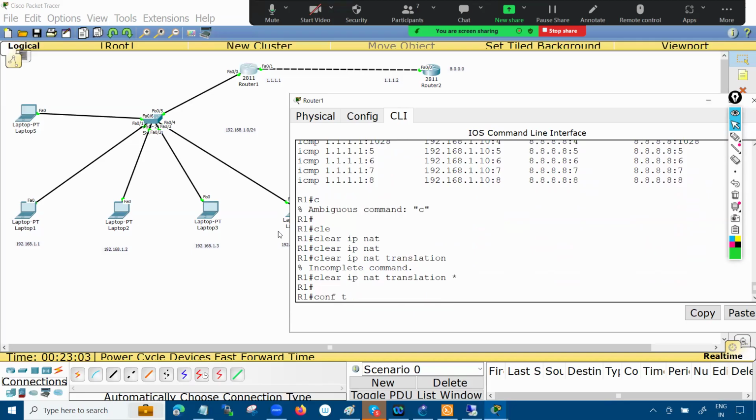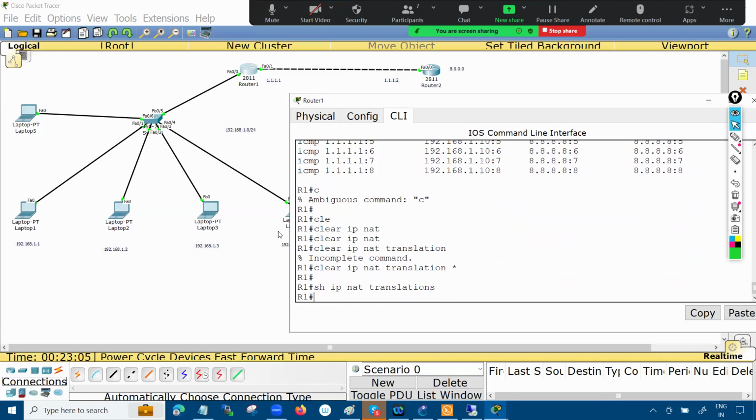It's gone now. So that can save you lots of memory. But don't do that in production unless you have a problem. If you have a problem and guidance from your manager at an upper level, then you can do that. Otherwise, don't apply this configuration, because you will have a traffic drop in your network for a small amount of time. All good.